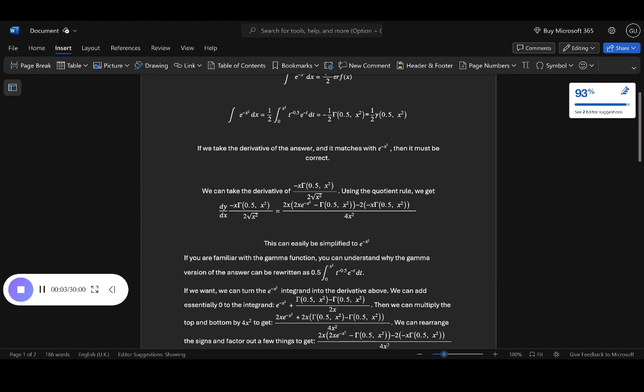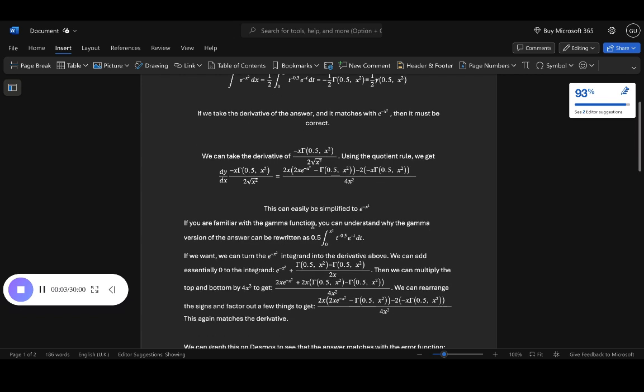And yeah, therefore, this means that if the integral of e to the negative x squared is the same as taking the integral of this giant thing over here, that should be the integral that I propose because the quotient rule works out that way.